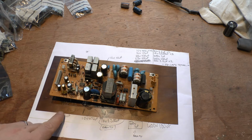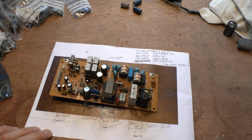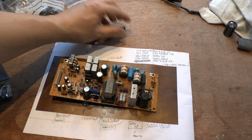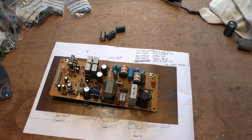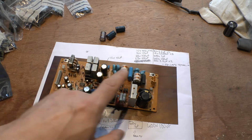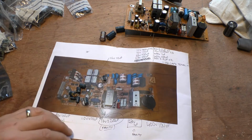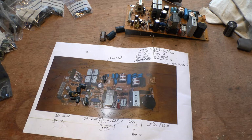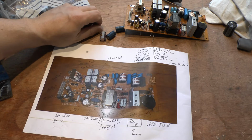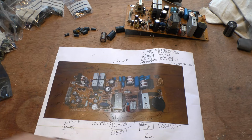Anyway, just to summarise again, I took everything out using the soldering iron, and I put all those capacitors to one side. I then took out my new capacitors, matched them all up, counted what I had, and put them back into the places where they went. But one of the most important things to do, don't worry about this number over here, oh, there goes one on the floor, one of the most important things to do is to take a photograph of the board. That way it's easier to figure out what's what. You can also download the schematics, because these particular Laserdisc boards will be fairly common.